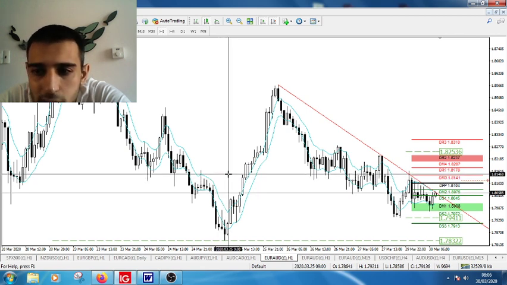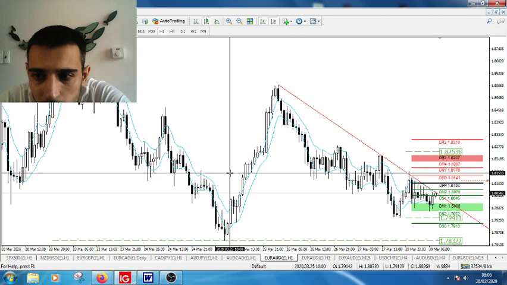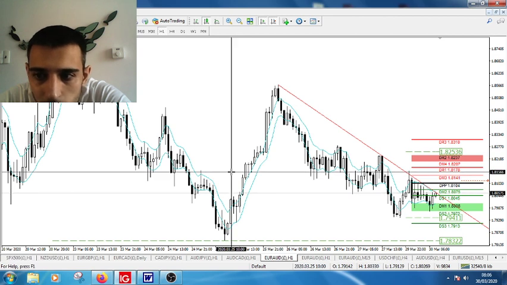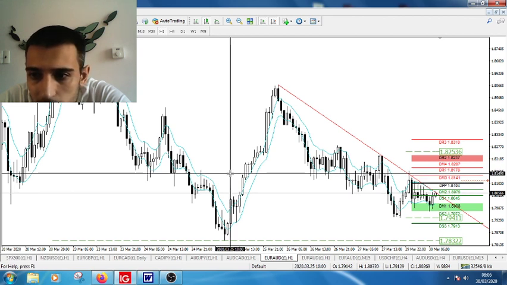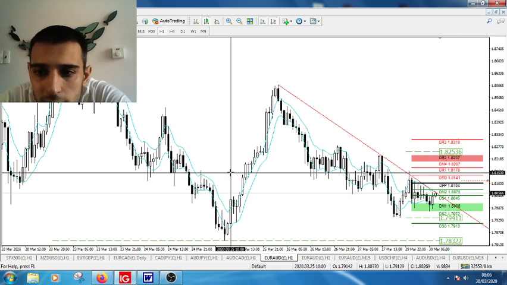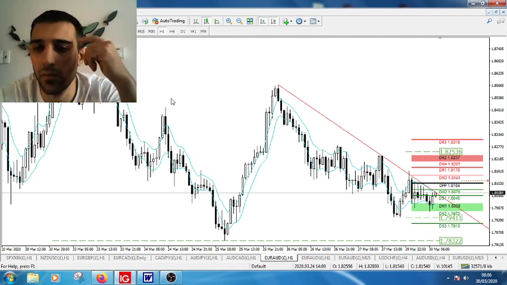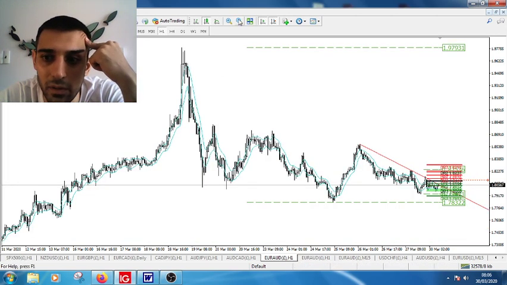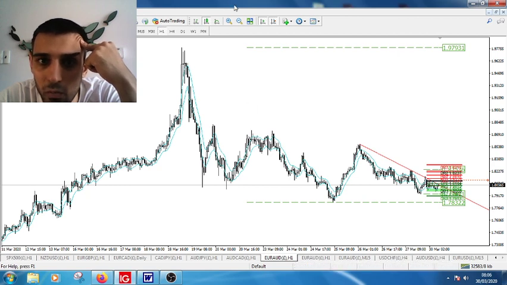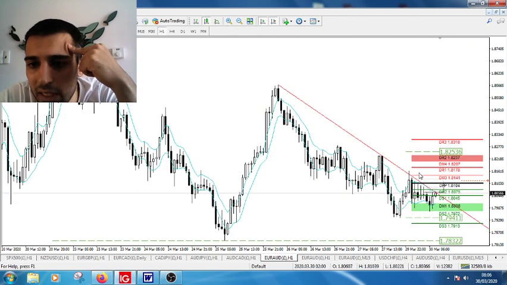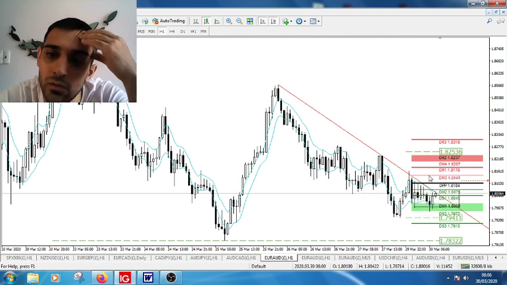For the stop loss, I will be giving this one about even 40. So 181.20, 30 pips, 35 pips should be decent for this one, 35 pips or even 40. So that will be just about under this low. So if the price wants to come up and take out this low, you're gonna get stopped out, of course.